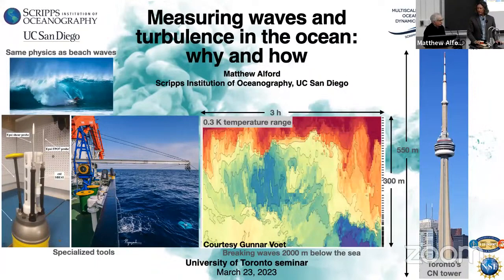We're all familiar with ocean waves on the surface of the sea and watching them break to make turbulence. We're a lot less knowledgeable about what goes on in the interior volume of the ocean. And Matthew is really a world expert in understanding the turbulence and the waves which exist in the interior of the sea and which are playing such a huge role in our understanding of the contribution of the oceans to global climate change. So his talk today is entitled Measuring the Internal Waves and Turbulence in the Oceans. How? And why? So please, Matthew.